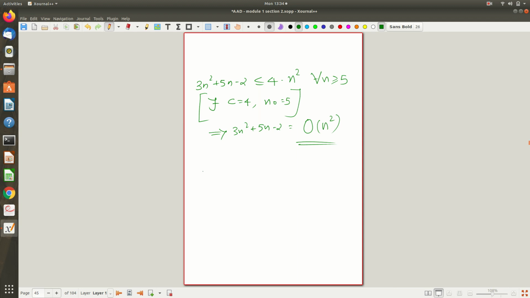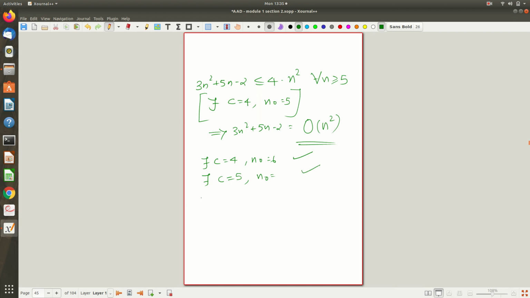But can I say that there exists a constant c is equal to 4 and n0 is equal to 6? See, still it is correct, because for all n greater than or equal to 5, or for all n greater than or equal to 6 also it is true. So like that, I can try with a different constant also. Here you systematically try like that. If you want, you can try with c is equal to 5, and accordingly you tell me what is your n0. So like that you can try with any bigger values.